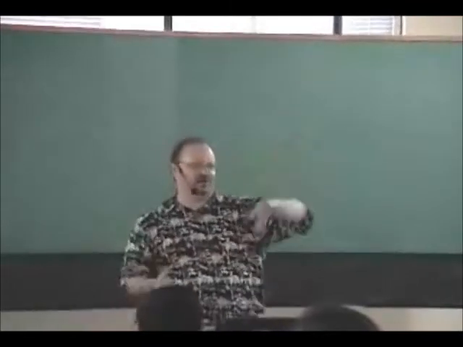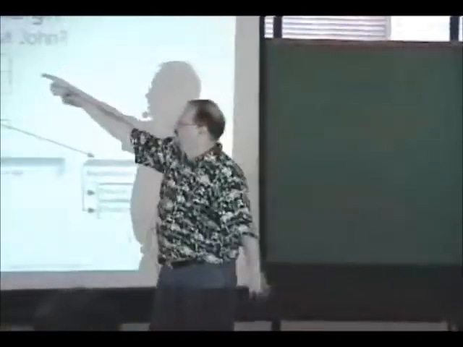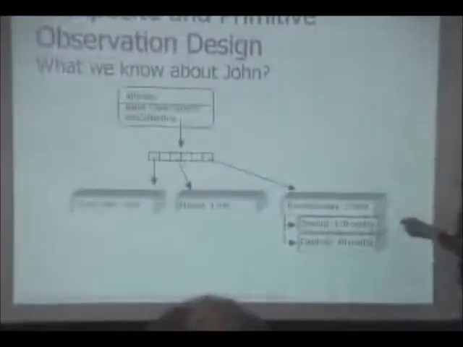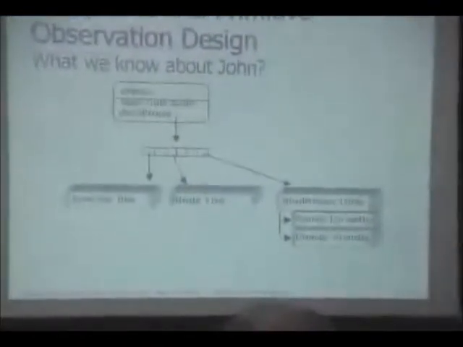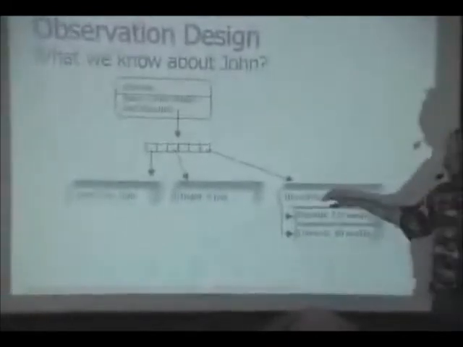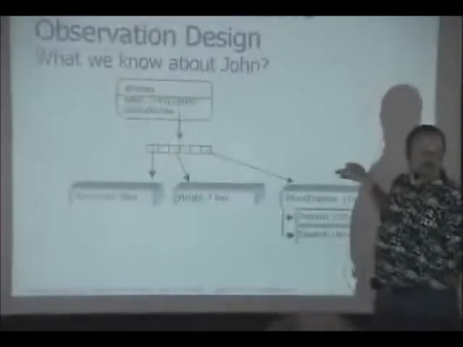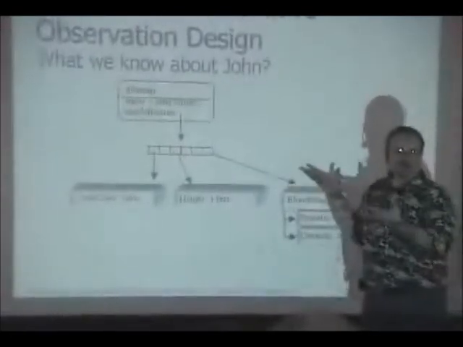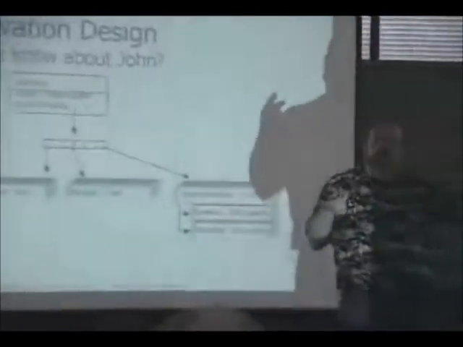Now we have a way of dynamically building up more complex observations. So really, what do we know about John? John, a person, we can capture all kinds of dynamic properties. And if our system needed new things to capture about Johnny, we can store into a database the types of properties, the types of observations they are, whether they are composed or primitive, and what kind of value. Is it a measurement or is it a trait?